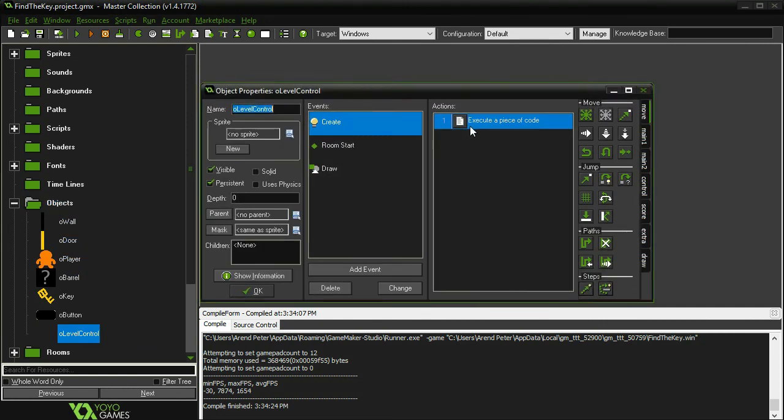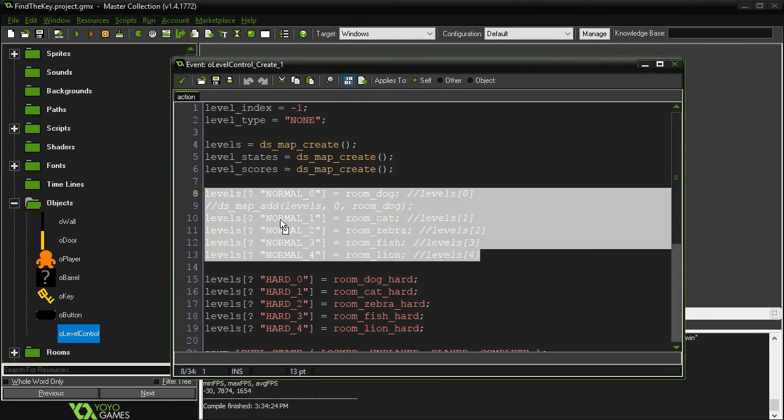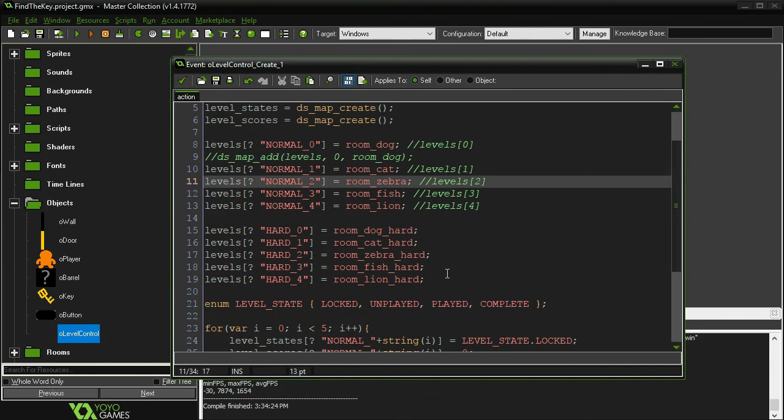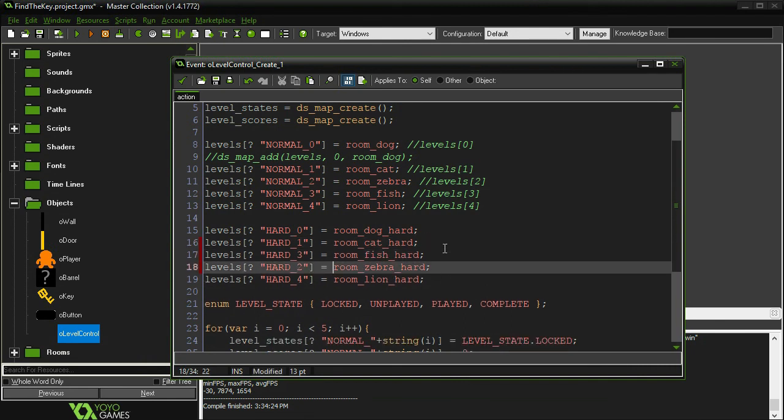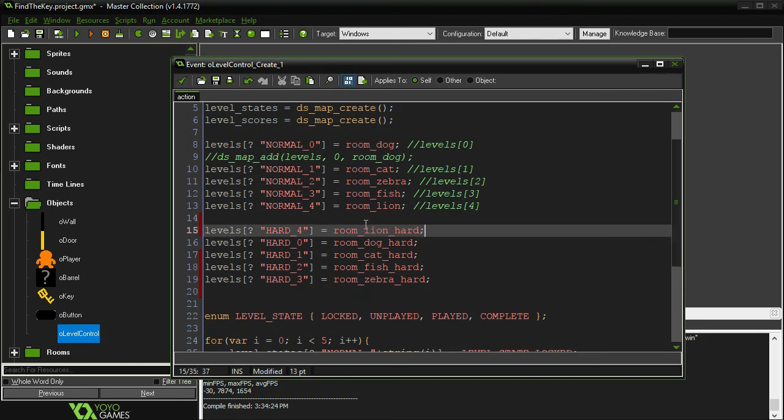So, in level control, we are defining these arrays here, or the maps now, and the whole reason why we move them to here instead of in room creation code is so that we can easily update the level ordering. However, this current system is non-ideal. So, if I were to switch these, I have to update the names like so, which is a little bit tedious. But let's say I want to do a bigger change like this. I wanted to move Lion to the first level. Oh my gosh, I need to update every single one of them. And that's a very tedious and error-prone process, as you're seeing as I'm trying to do it while talking.